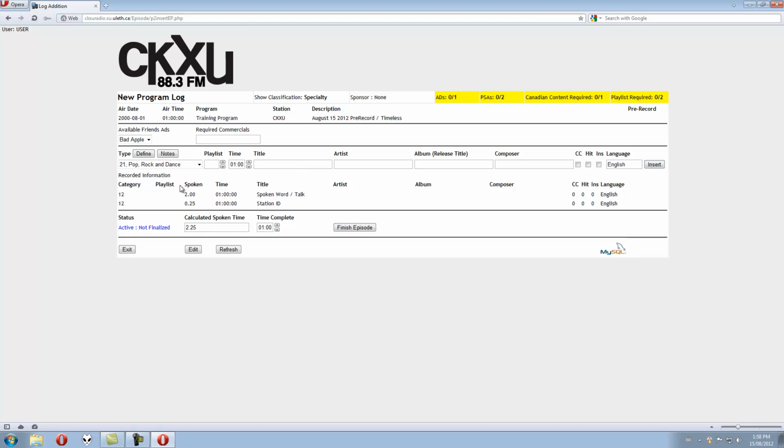Cool. And then you're going to play your very first song. So back to the drop-down menu. And you said it was going to be metal, right? Yep. And metal is underneath the pop, rock, and dance category. Yes, it is. So we can click on that. In the metal category, you're required to play 2 Canadian content and 2 playlist songs. So let's just assume that, for the sake of demonstration, the very first song you play is on the playlist. Okay. And it is number what? Let's say it's number 235.